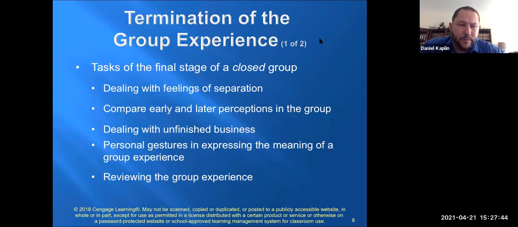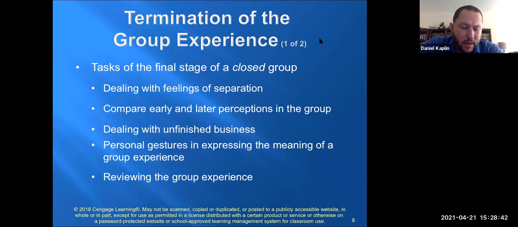Now, in a closed group, there is no change in the group dynamic from people just coming and going throughout. You really have experienced something special together. And everybody went through the same thing, right? Because everybody started together, everybody's going to end together. So it's not uncommon to have to work through the feelings of separation. It's a good time, if it's a 12-week group, to ask people, well, what did you assume group therapy was like before you started, and now what do you experience it to be like now? And you can compare and contrast earlier perceptions versus later perceptions and how they might differ, right?